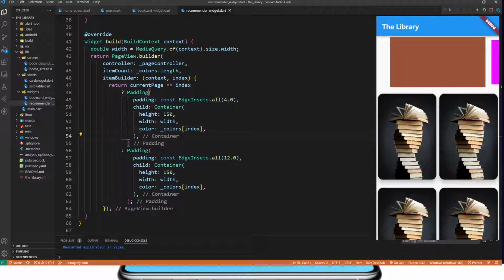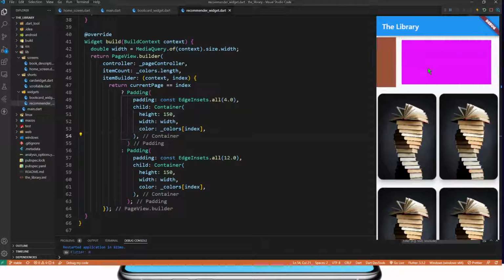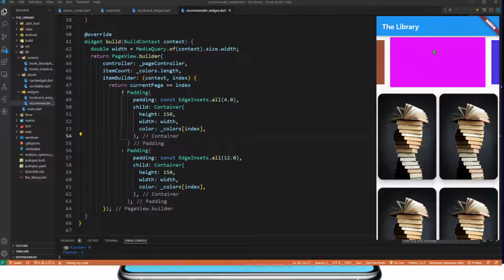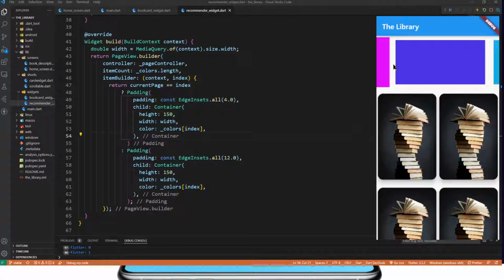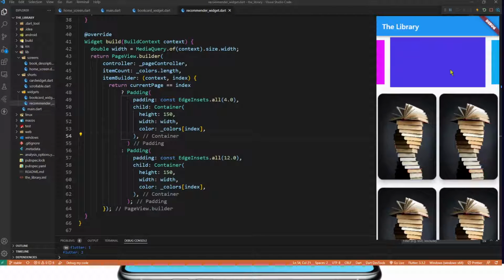Now if you see this brownish color, it's a little bit larger than the one you see in the viewport. This pinkish color is a little bit larger than this, but when you scroll, you see this got smaller and this got larger. I know there is a small flicker happening. The animation is not in a good way, but you get the idea of what we are trying to achieve. So when we scroll, we want the widget that is currently in focus to have a bit bigger size than the one that we have already scrolled past.